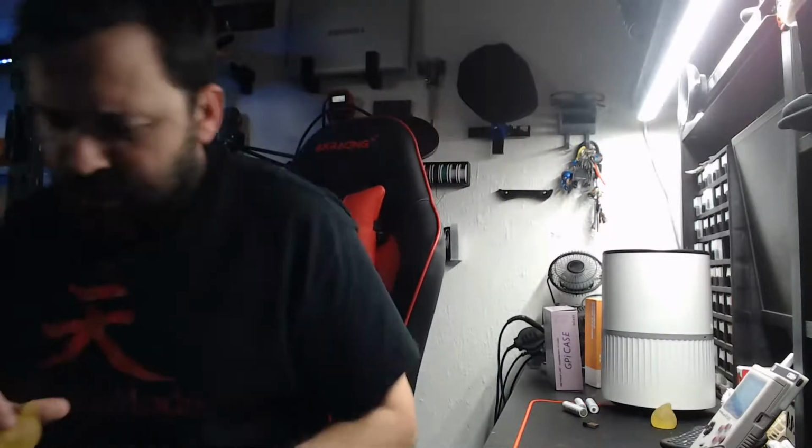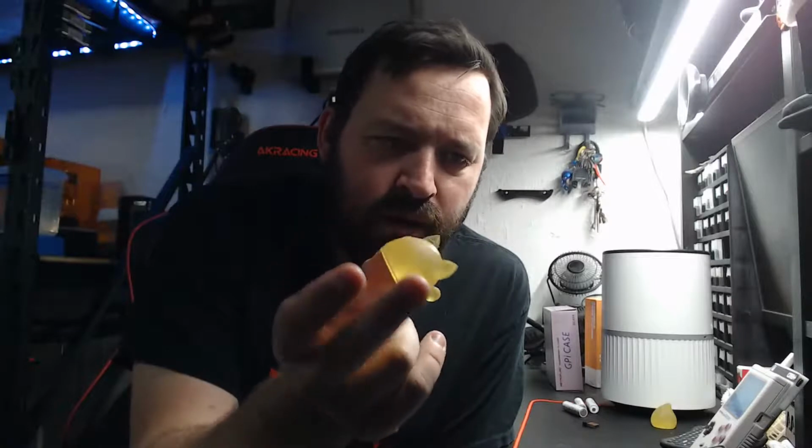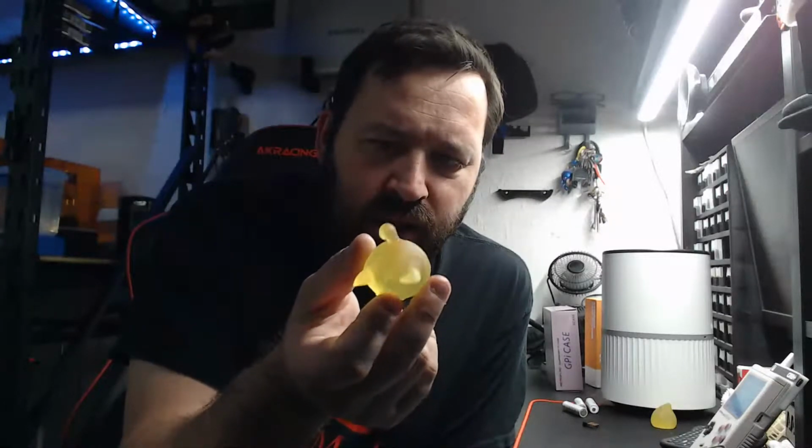The second one I washed in water, so let me grab that one. I have yet to cure it, and it does feel a little sticky on this end, but that one came out much better. Basically, I have another container here that has water in it. I put one of my little stirrers in it, and that's how it went. It's a little gooey feeling, but I think that's because it's not cured. So we'll cure it in a little bit here.